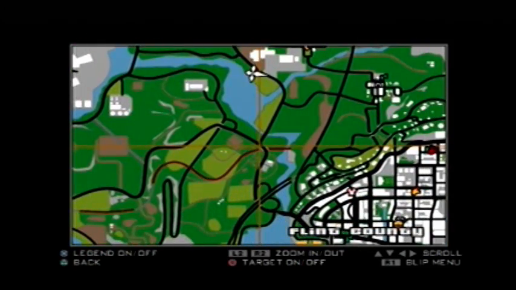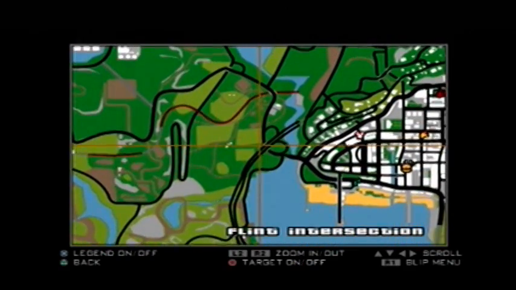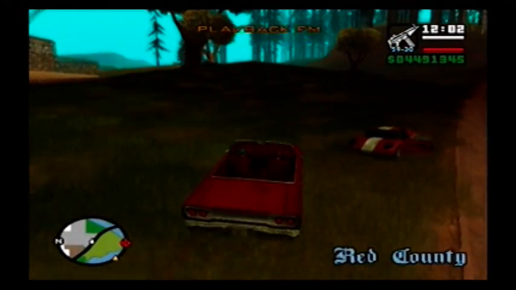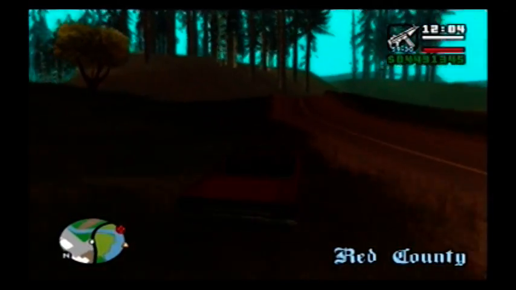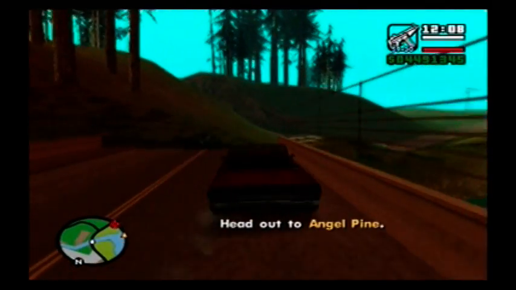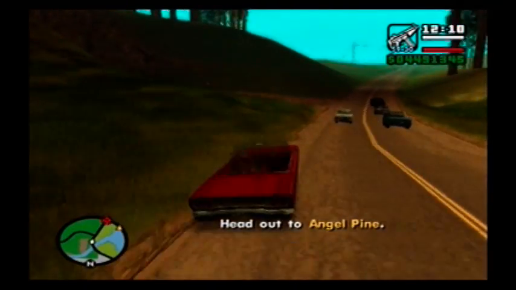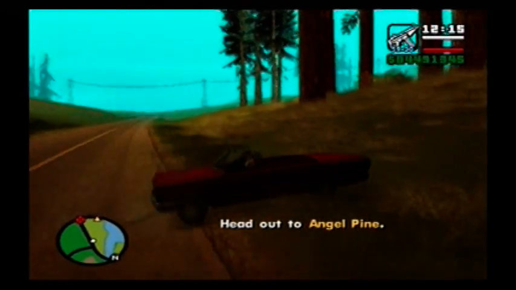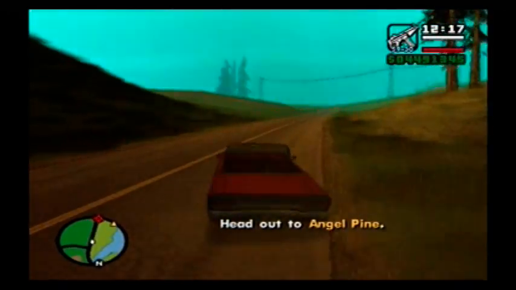So we just wanna take a left here. Maybe a left. We'll be going. They were headed over Angel Pine Way. Follow the road and maybe we can pick them up. Ooh. Oh, well done. Didn't even look like he hit me, but whatever.